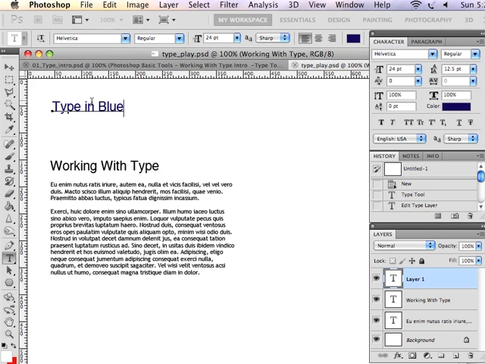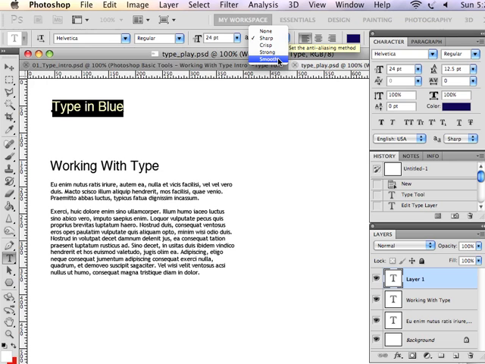Now, the anti-aliasing, which I said I was going to speak of, can be set if I click and drag to select this entire line of text, or triple click to select an entire line of text. I can change the anti-aliasing. Right now it's set to sharp. Watch what happens if I choose smooth.